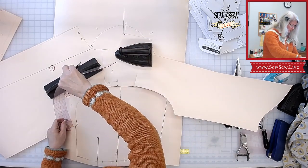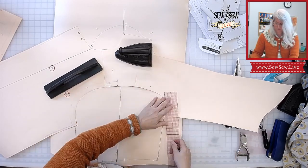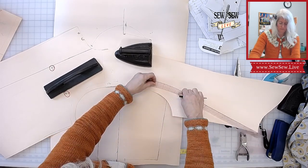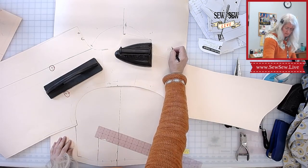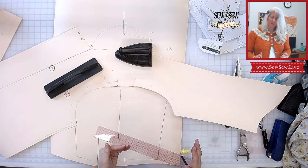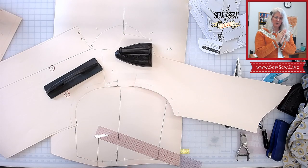All right, here we go. I'm going to measure my armhole. So it's 18, 25 1/4 is my total armhole, the arm's eye there. To make it a little bit different, I can split it in half. So it's 12 1/2, 12 5/8, just like I had before. But then I'm going to take 1/8 of an inch off each side.